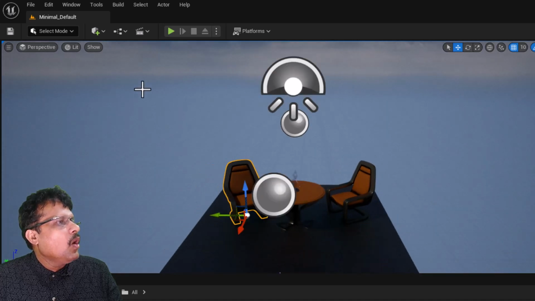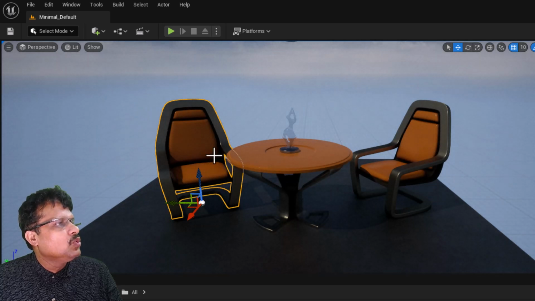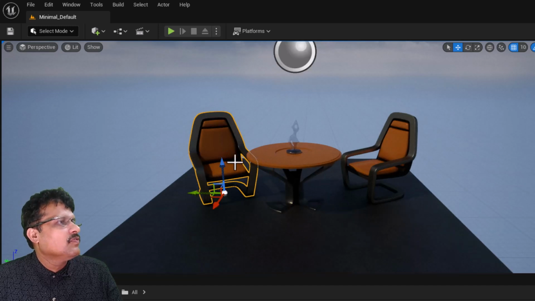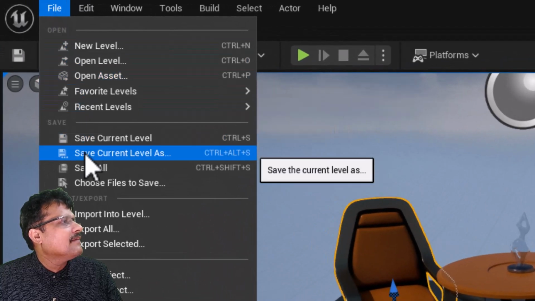Now I want to create my own scene, or I want to duplicate this and save it as another scene. For this, I can come to File, and here you have an option, Save Current Level As.